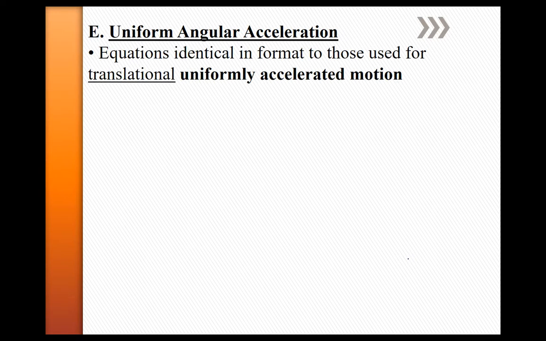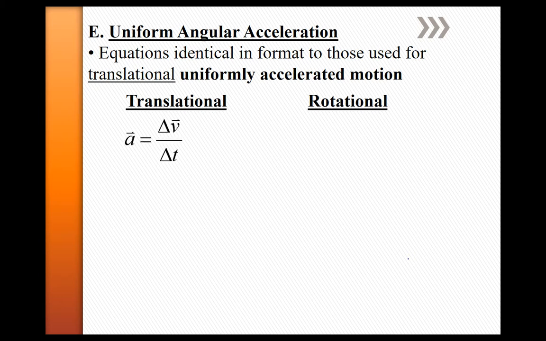It will take us one step further, then just end the lesson by looking at two example problems and speak about the special case of uniform angular acceleration. Once again, the equations that we have for angular or rotational motion are going to be identical in format to that for linear motion or translational motion. Okay, so let's look at some of our translational equations and look at the rotational equivalent.